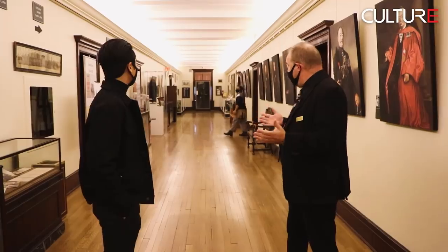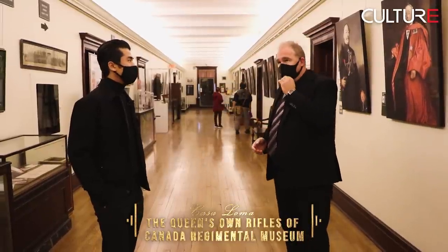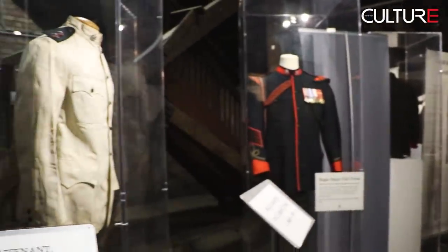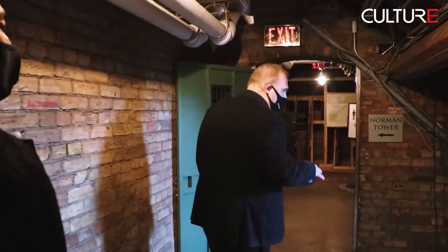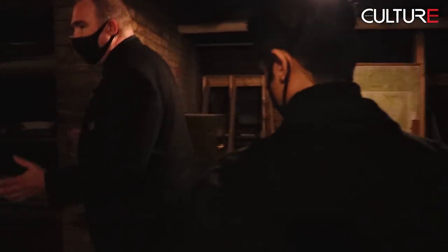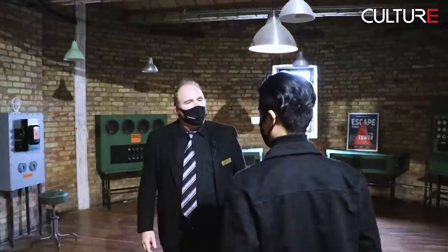This was intended as servants' quarters, but we use it today as the Museum of the Queen's Own Rifles Military Regiment, which was Sir Henry's regiment. The highest honor for bravery in the British Empire is the Victoria Cross — this regiment won it nine times. During World War II, Britain's top secret weapons included sonar, and many of their top spy training camps were in this part of Canada. A member of the British Secret Service approached the Kiwanis Club that operated the building, and for the duration of the war — while this was a tourist attraction with dances on the ground floor every Saturday night — the basement and stables of Casa Loma is where they assembled the sonar equipment that would help Britain win the Second World War. All that kept anyone out was a $1 padlock.